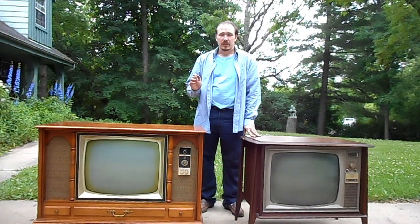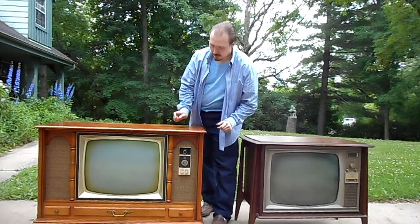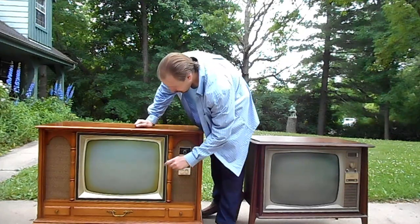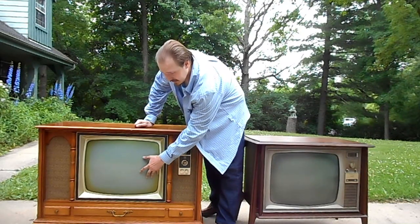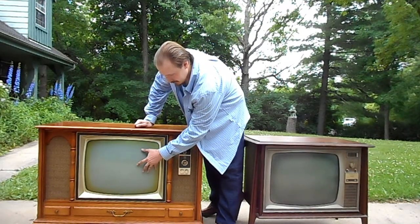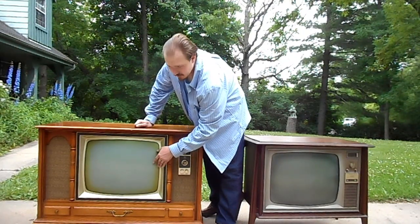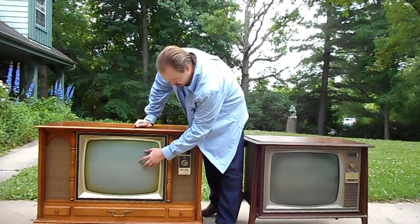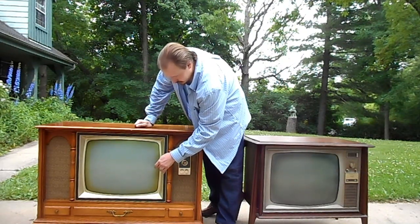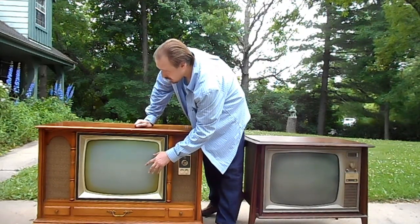Today we're going to be talking about the subject of CRT cataract removal, Zenith style and RCA style. CRT cataracts is the condition where the PVA glue that bonds the safety glass to the face of the CRT and is sandwiched in between the two begins to degrade from exposure to the atmosphere at its edges. Zenith style CRTs, such as the Rowland manufactured tube in this airline console, turn a sort of yellow green at the edge and remain otherwise transparent.